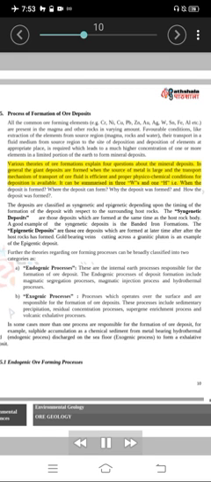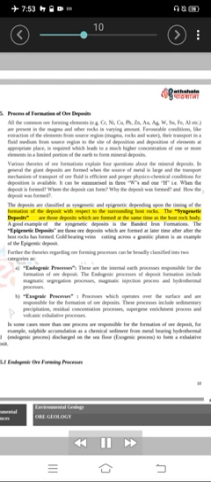It can be summarized in 3 W's and 1 H, i.e., when the deposit was formed, where the deposit can form, why the deposit was formed, and how the deposit was formed. The deposits are classified as syngenetic and epigenetic depending upon the timing of the formation of the deposit with respect to the surrounding host rocks.